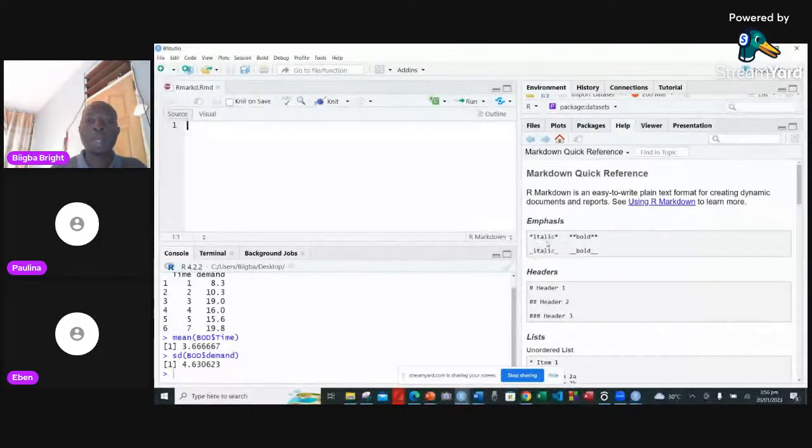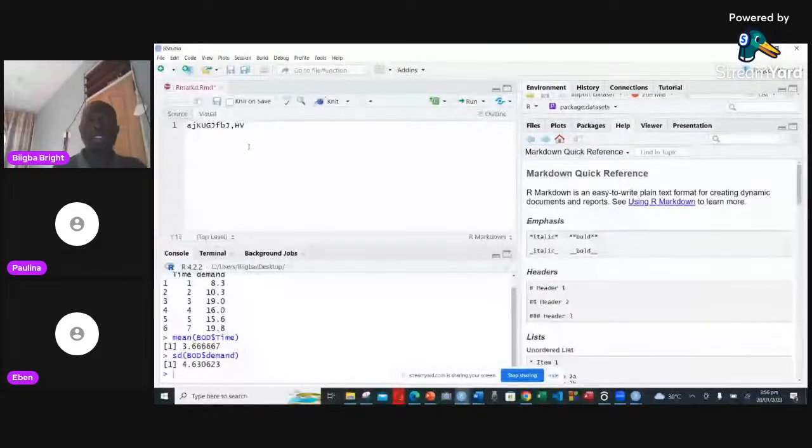Remember that R Markdown is a plain text way of analyzing your data and putting together your report. Here in the source where my cursor is blinking, I can just write anything and the text will be printed like that.